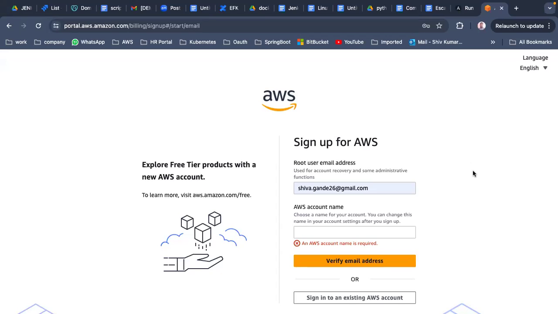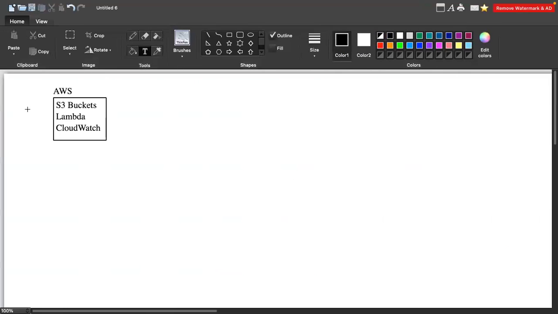It is just for verification only. No amount will be debited from your account unless you explicitly pay to amazon.com. Whatever services we are going to use as part of this course are entirely free services. There will not be any charge.